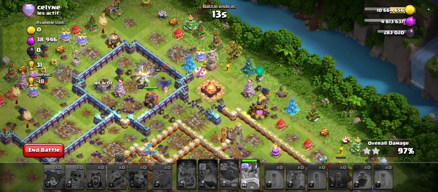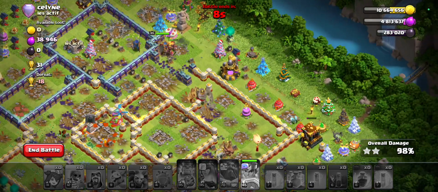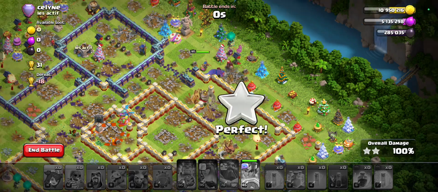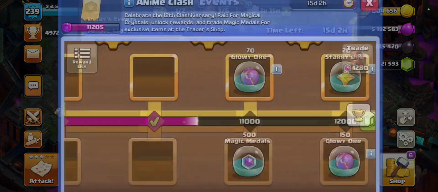And the royal champion should be able to clutch this up without any problems. 10 seconds left, the minion is gonna take down that, and the royal champion is gonna take down the rest with the hog riders. Easy peasy 100, not even a sweat. This strategy, best strategy. I love it. 11,000 medals.